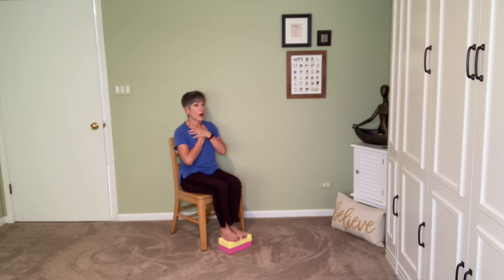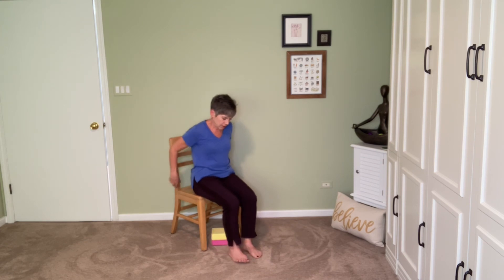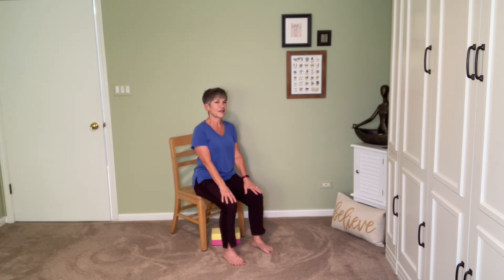We'll stack those palms at heart center and recall the intention we set at the very beginning of our class. Then release those hands back down by the side. Move to the edge of the chair one last time, grounding your feet on the earth. Feel that connection — feel the connection of the sitting bones on the chair. Do a little side to side one more time, coming back to that feeling of center when you get there. Open those arms wide with soft elbows and bring those palms together right in the middle, uniting left and right hands. Let the thumbs rest on the sternum, right in the middle — balanced. Tuck your chin and thank yourself for taking time out of your busy day to practice yoga. Thank you so much for allowing me to guide you. It's an honor to be here with you, my friends, and to create these videos for you. Stay well, and I hope to see you again soon.